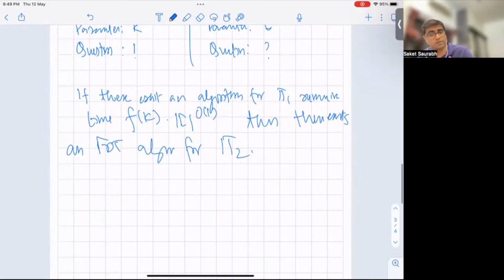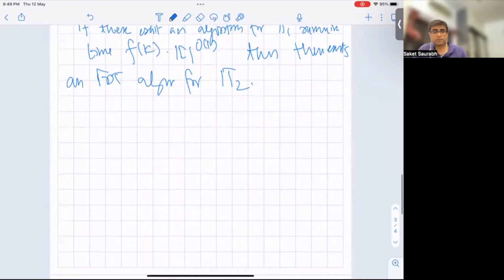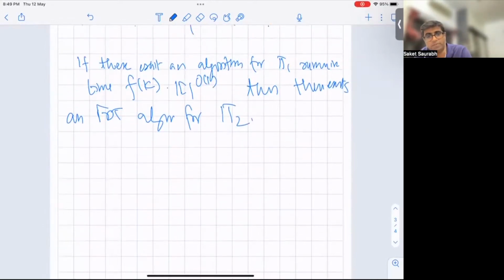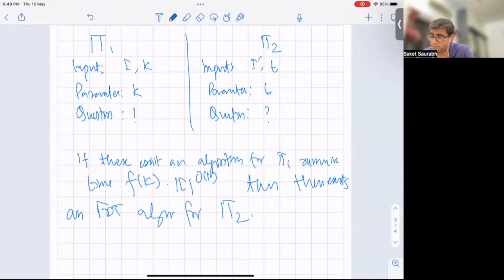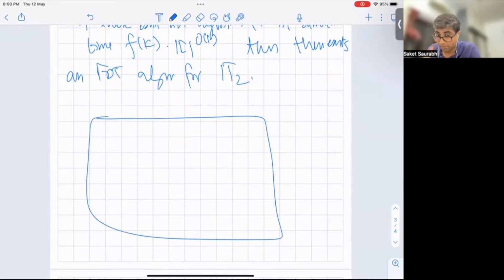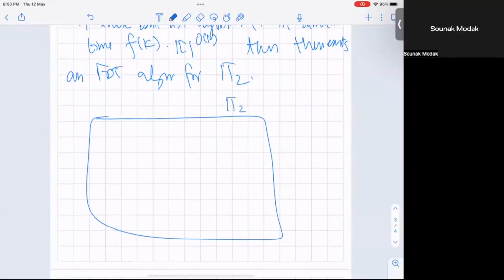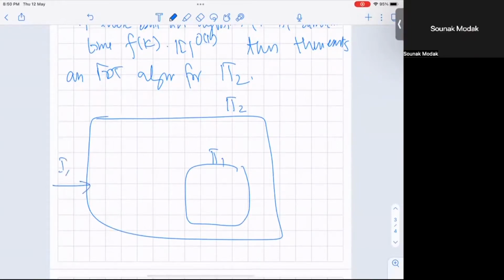What is the corresponding box description for this? We did this for polytime. So what will be the box description for this? Anybody? What is given to you? You're given an algorithm for pi1, which runs in some amount of time. Then the outer box will be for pi2 and the inner box will be for pi1, and the reduction will be... wait, let me draw. So this is a box for pi2, and there's an inner box for pi1. Now, this takes instance I comma k.